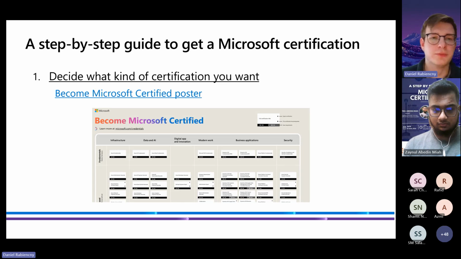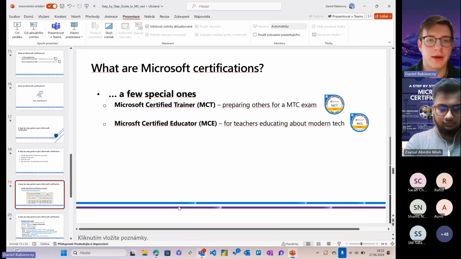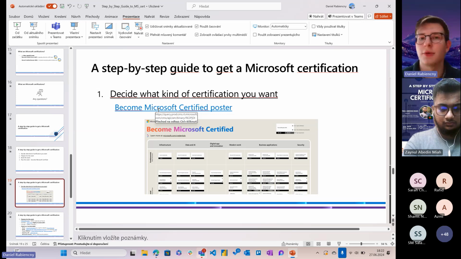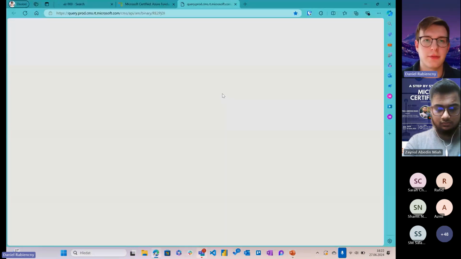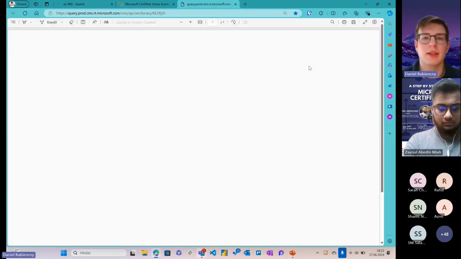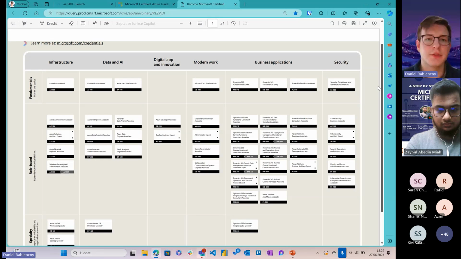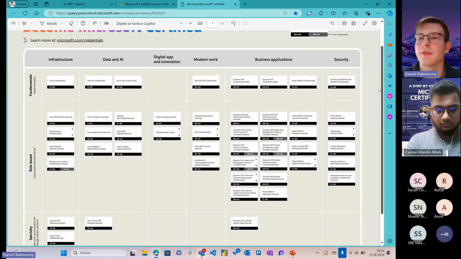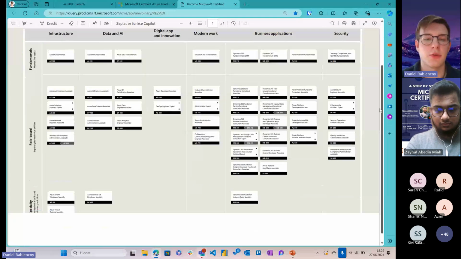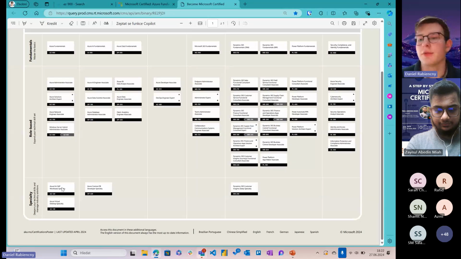The first thing to do is actually deciding what kind of Microsoft certification you would want to take. And for that, Microsoft has prepared a really, really nice infographic, really nice PDF, that basically covers all the MTC certifications, so the technical certification offerings that Microsoft has.